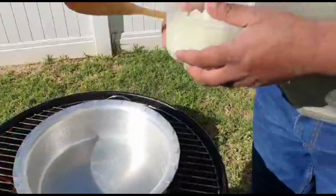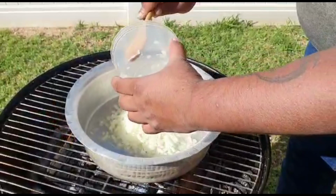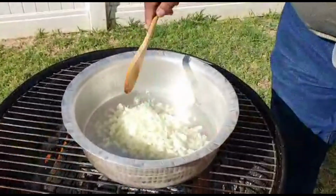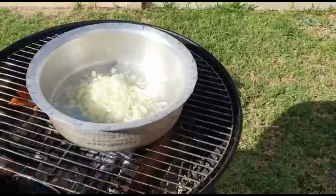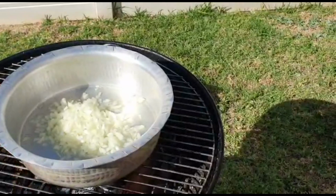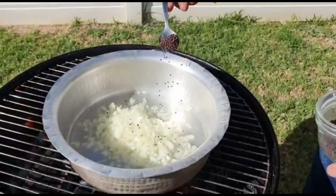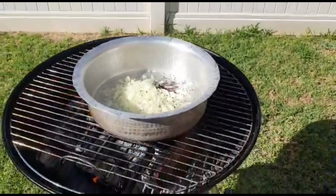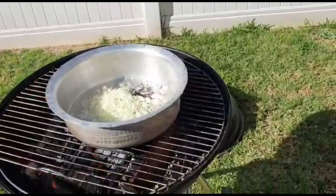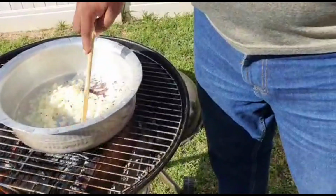Then we're gonna add in our onions. Okay, make sure the ball doesn't fall in. One teaspoon of mustard seeds. And then you make sure this is browned up nicely.